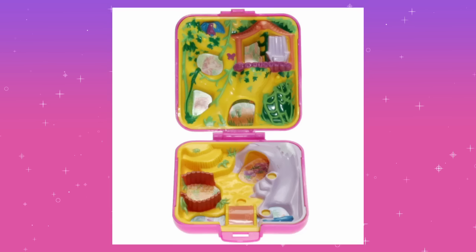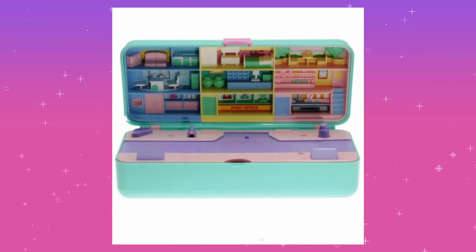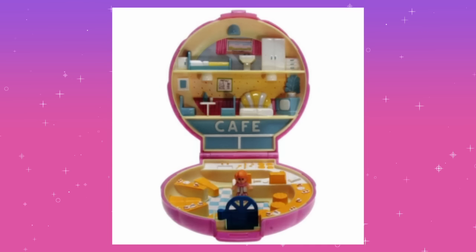I really get the impression that Bluebird knew from the start how well loved Polly would be. This era of Polly is very much before my time, but I can easily acknowledge it as her most iconic and significant. These early years are what most people associate with Polly, and for good reason. It's where she found the most success, and also where she was most recognizable as a unique toy brand with a pretty amazing concept. Not only that, but the toys were amazingly well executed too.